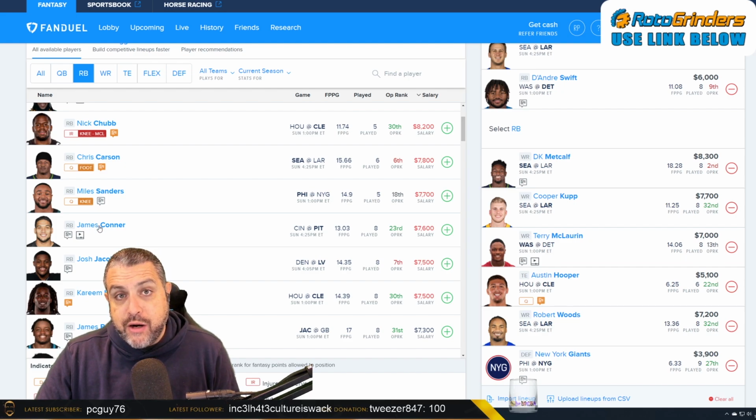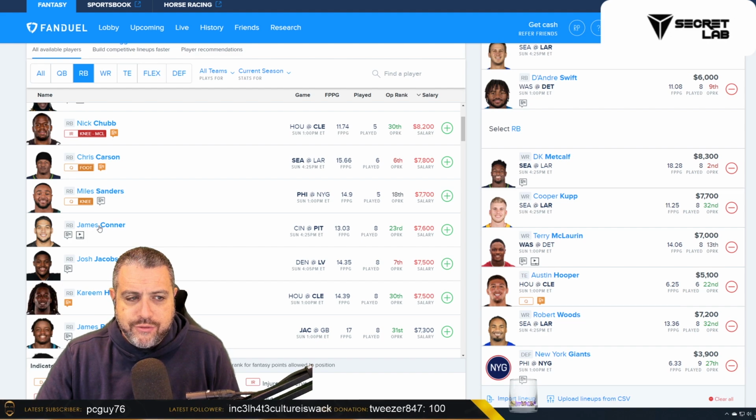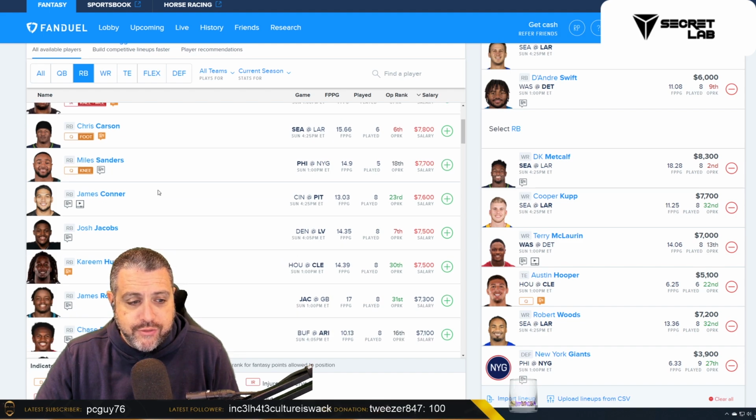James Conner, we have to monitor the quarterback situation right now, as Ben Roethlisberger, I believe, is on the COVID-19 list now. So we're going to have to monitor things there. Nick Chubb might be back this week. He's at 8,200. That kind of tanks Kareem Hunt at 7,500, as he's just not going to get as much run as he did before. Josh Jacobs, he's going to get a lot of run. He's at home against Denver, who's a little bit stingy.